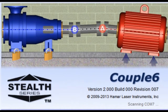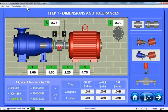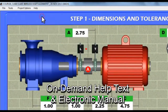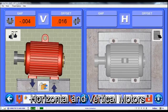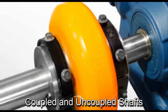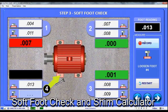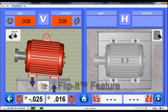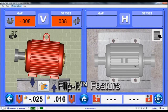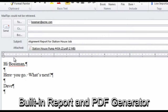Added to that is our extremely powerful Couple 6 shaft alignment software, offering many advanced features such as easy guide software navigation, on-demand help text with searchable electronic manual, auto clock for taking up to 8 data points, horizontal and vertical motors, coupled and uncoupled shafts, 2-axis live move screen, software check and shim calculator, thermal growth targets, flip-it feature for changing the motor view, built-in report generator, and PDF format for emailing reports.